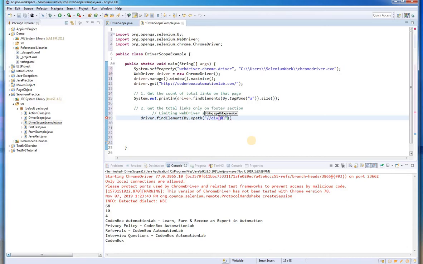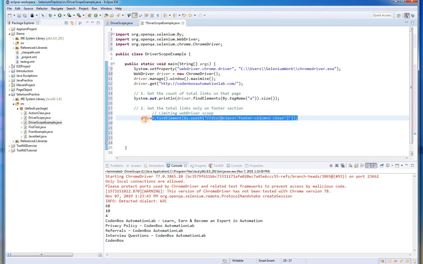Attribute is class, equals to, put the single quotation and paste the value of the class. Okay, and then semicolon. So this is the locator of the footer.